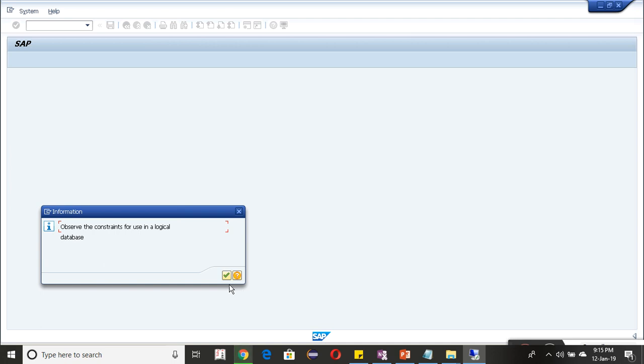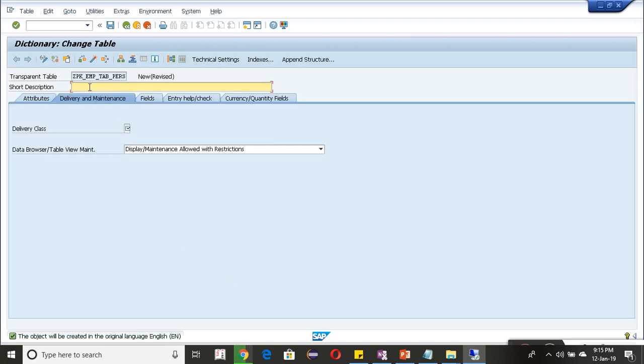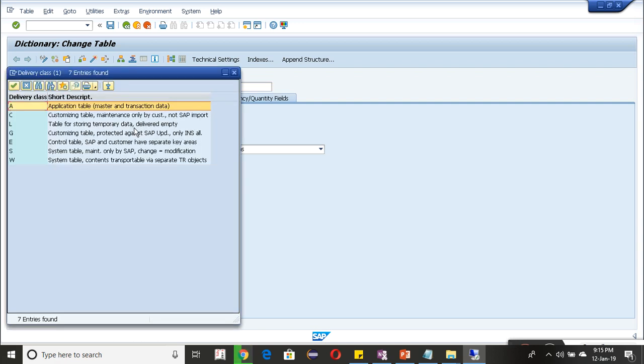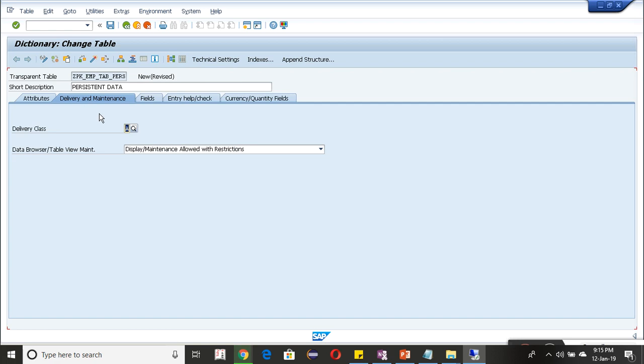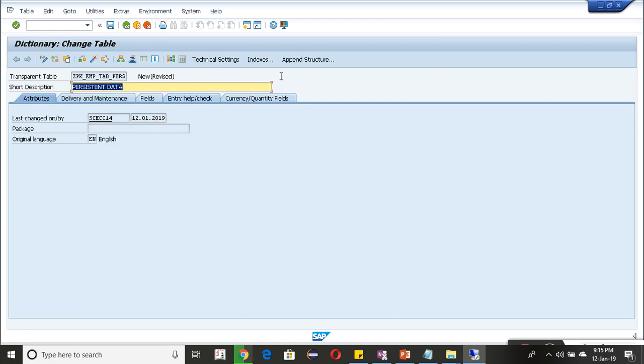Observe the constraint for use in logical database. Okay, we will save the persistent class data here. Give the delivery class, press F4 and select the first one. Allowed, no issue. Attributes: go to fields.